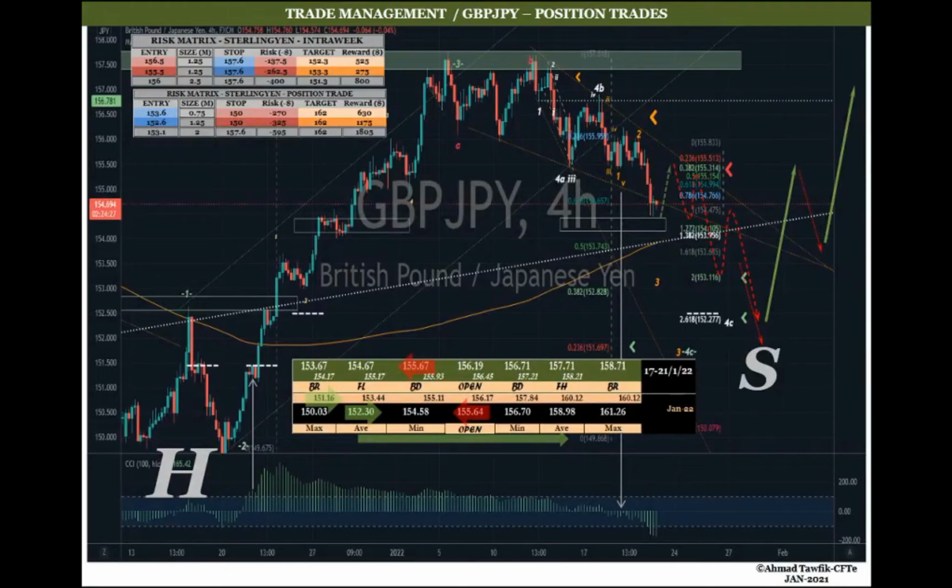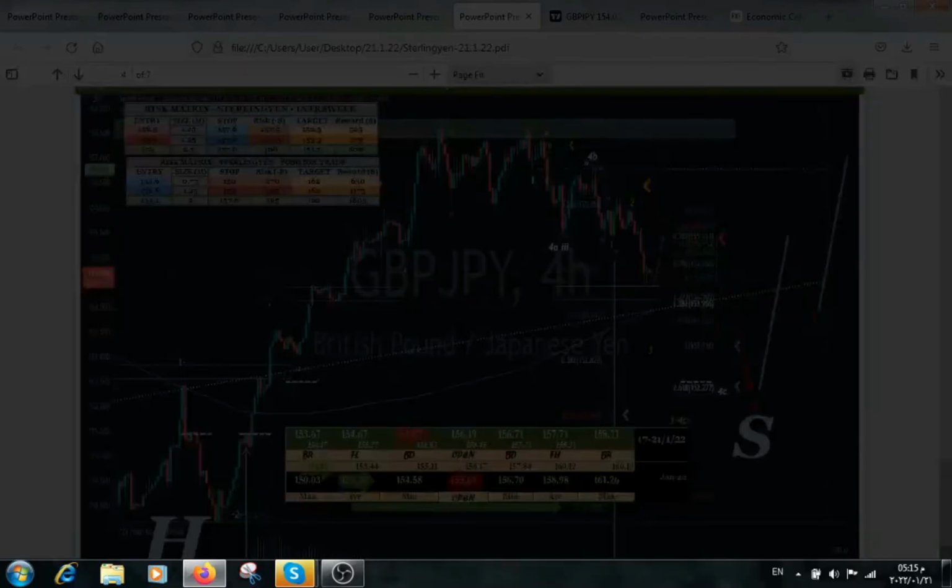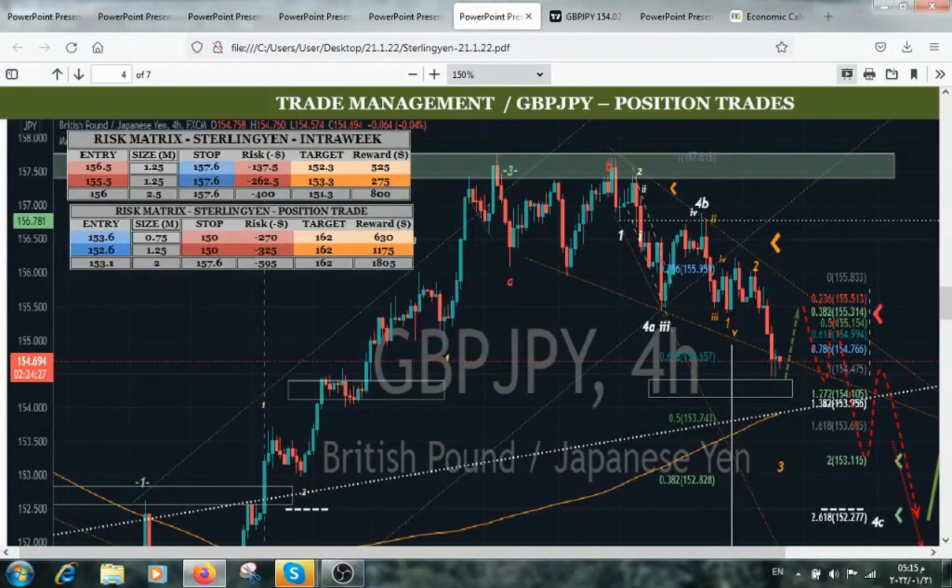So use of these trade matrix sheets or Excels is only tied to confirmation for entry. We were having a confirmation at 156.5. We were going to take this all the way to 152.3. We're still in that trade. We're using that trade matrix now to use newer levels. The stop, of course, was 157.